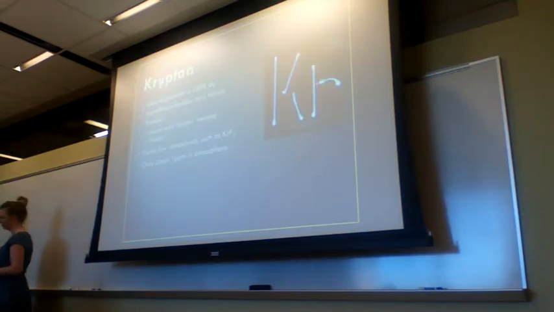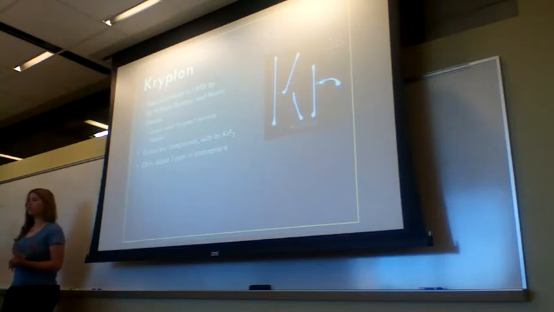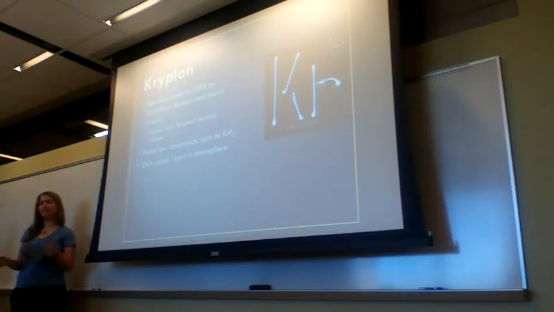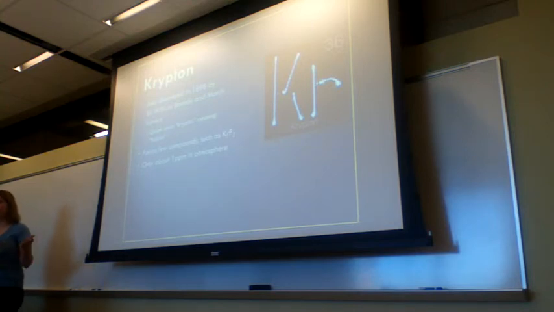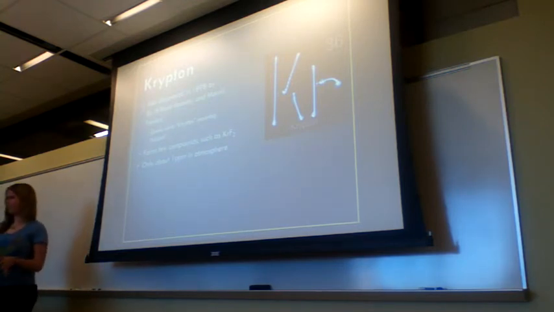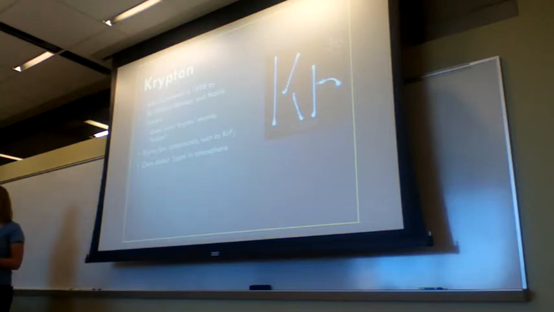So, krypton, once again, was discovered by Sir William Ramsay and Morris Travers. It was technically discovered about 3 weeks before neon, though. It comes from the Greek word kryptos, meaning hidden. There are only a few compounds we know of, like krypton difluoride, which wasn't discovered until 1963. And it's only about 1 part per million in the atmosphere. It's kind of negligible.